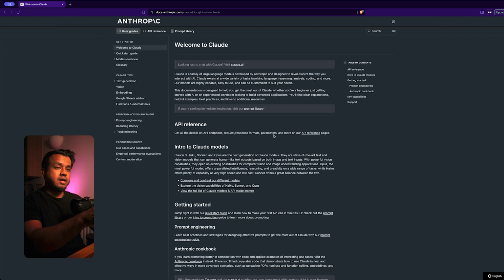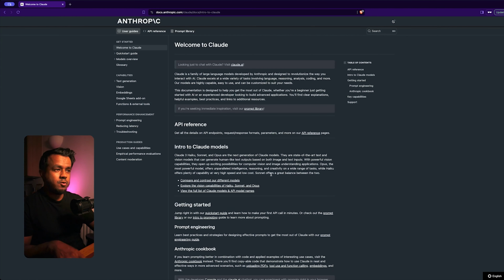But I'll go over the key sections that I found to be quite useful and sections that are relevant to us, right? If you're going to be building applications that are going to be using the new Claude 3 model, I say model, but there's 3 models, right? There's Haiku, Sonnet, and Opus. You want to understand what each one of them offers. You want to understand the features and of course most importantly understand the cost differences between them. So I'll try and cover that in this section.